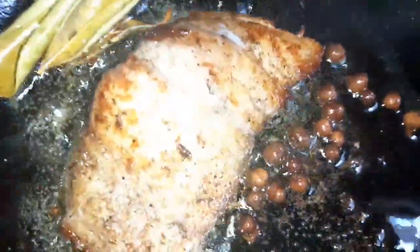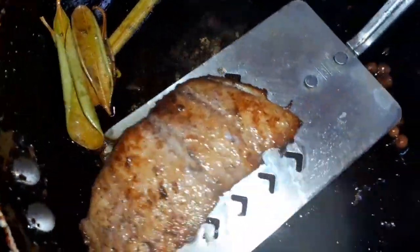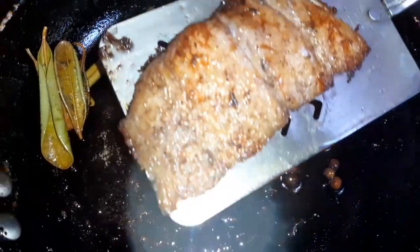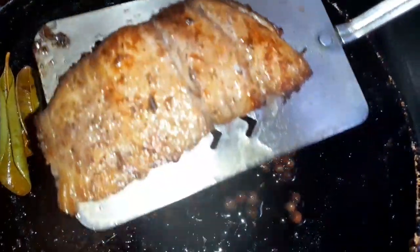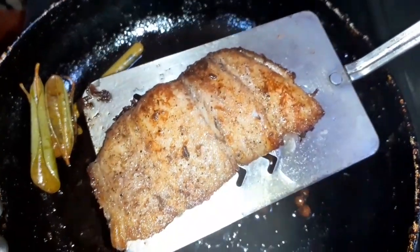Yes, guys, it's that time for the removal. Look at that. Beautiful. So this is a jerk pan-seared sea bass. Plating time. Let's go.